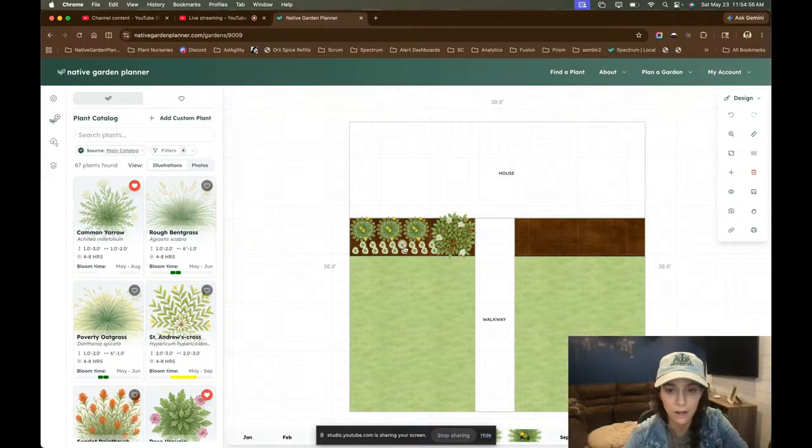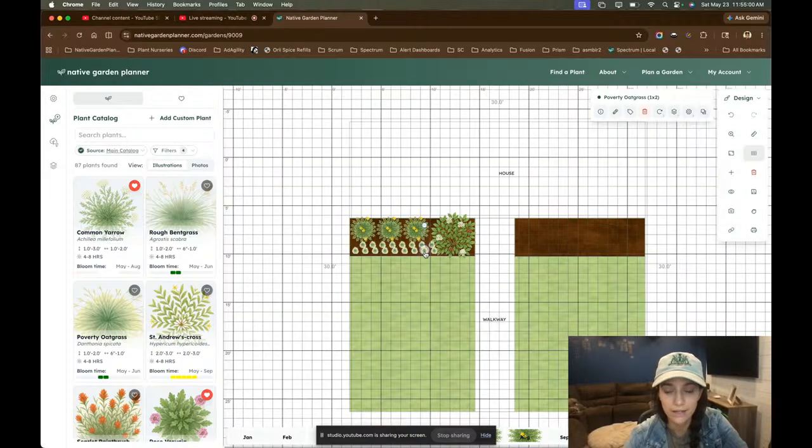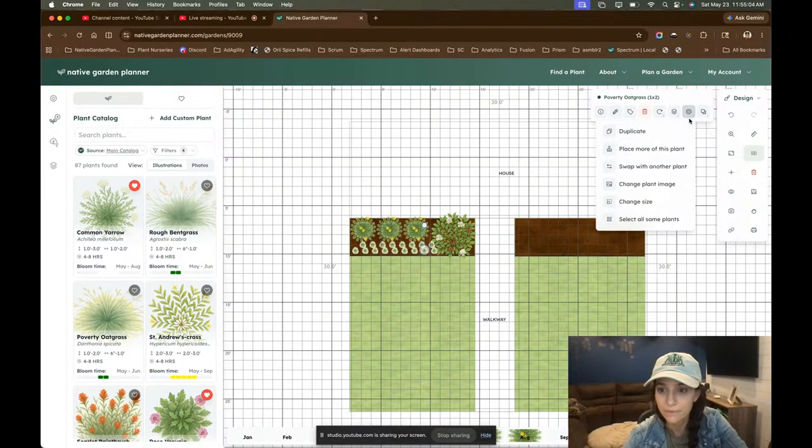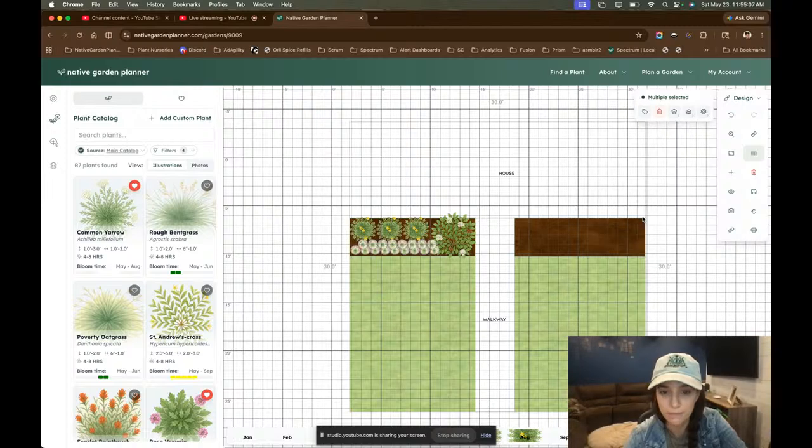So quickly to duplicate this, I'm just going to show you can select a single plant. And then you can come in here again to select all same plants. And then I can hold shift to further add to my selection. And then I can always just copy and paste them like this.